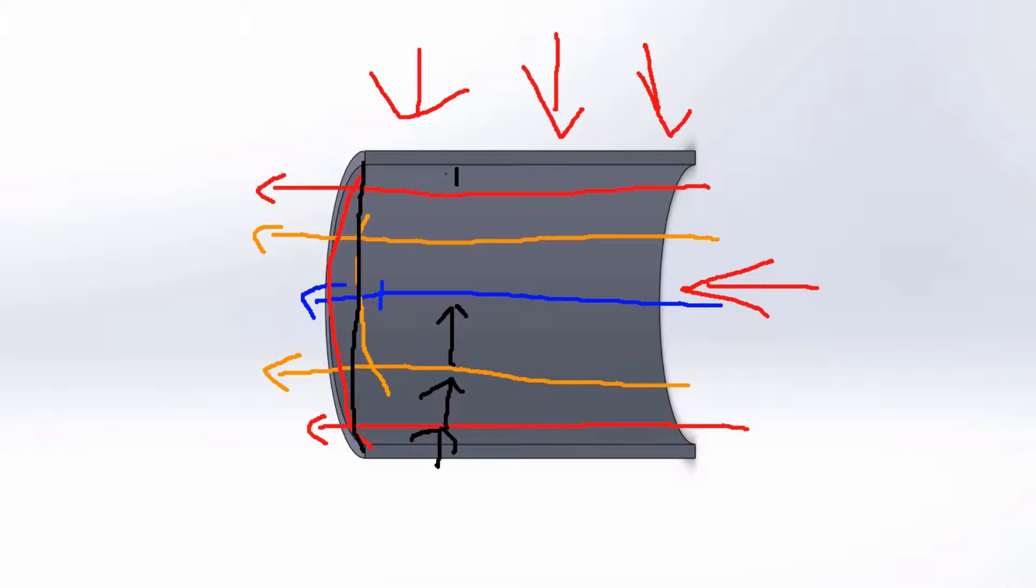And vice versa. So the water flowing down the center is always the coolest, and the water flowing along the outside is the hottest. Now, we need to do something about this because this is obviously very bad for cooling.